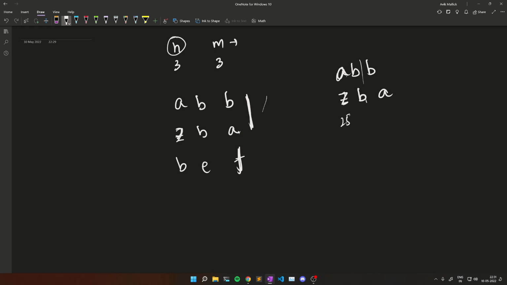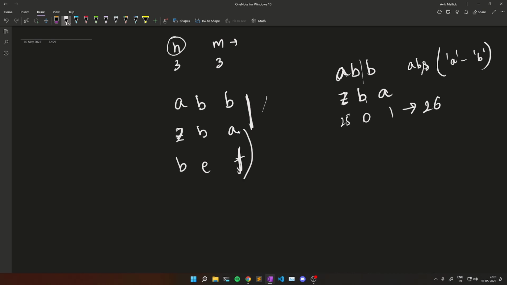Now these 2 B are equal, so it will cost me 0 operations. Now I can make B equal to A or A equal to B, but basically the number of operations will always remain the difference between B and A, which is the absolute value of A minus B. So it will be 1. So the total number of operations here will be 26.